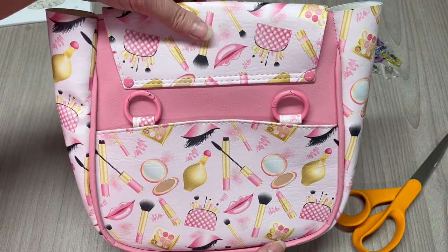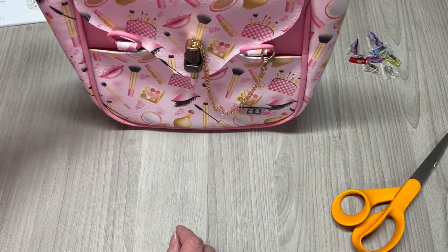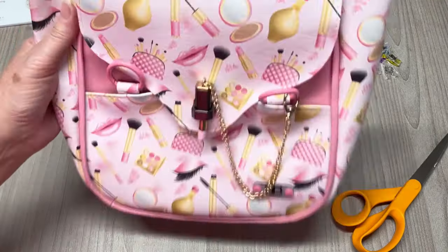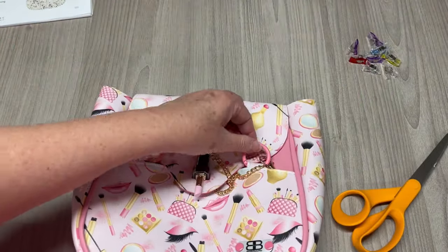Here's the back of it. And now the next step is going to be the lining. And then we're almost done with this bag. Plus the straps. But that's not hard. We've already made those.